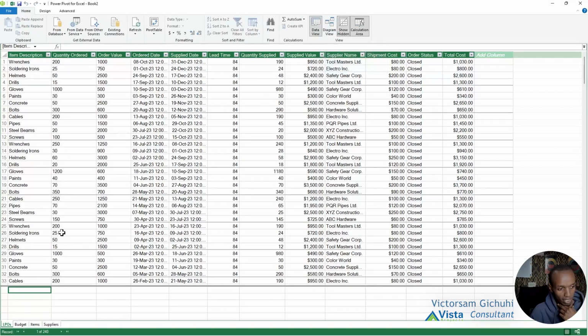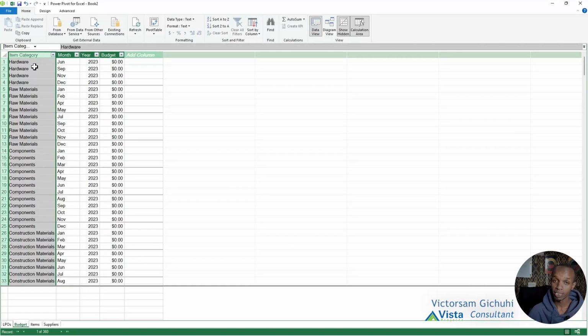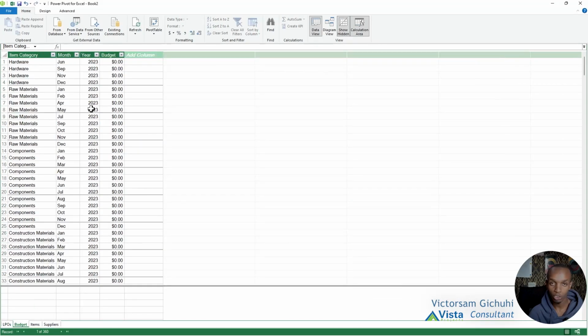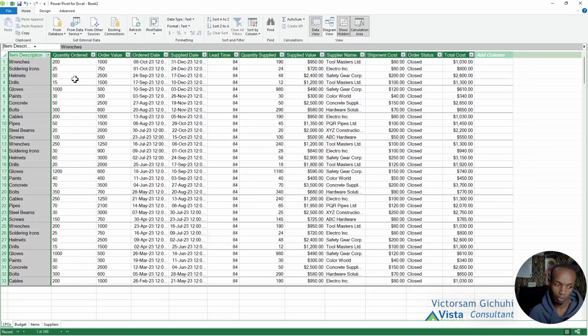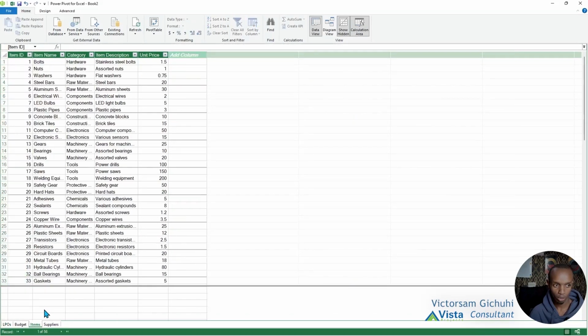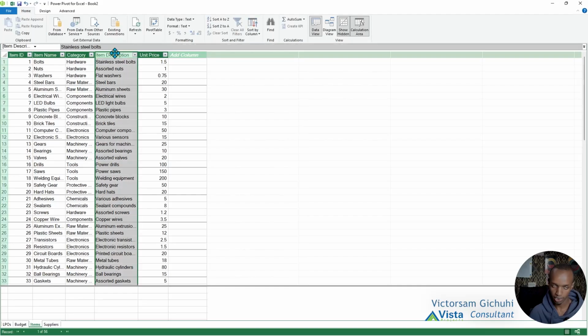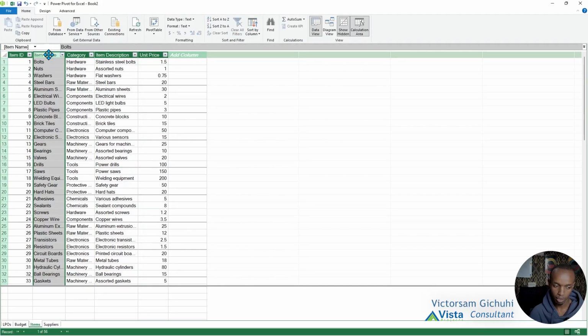So the first thing we need to do is create relationships between the data. We have a table for LPO. It has an item. The company's budget is created per item category, not per item. There is nothing we can relate the two with as of now. However, if we had an additional table, like the items table, which has the item categories and the item names, we can now link the two tables to read from the same data. So how do we do that?